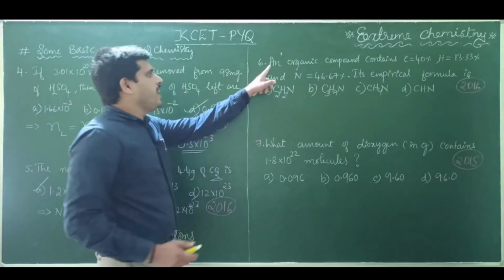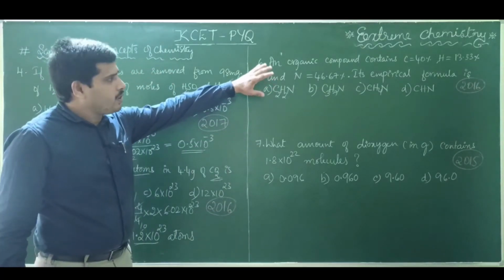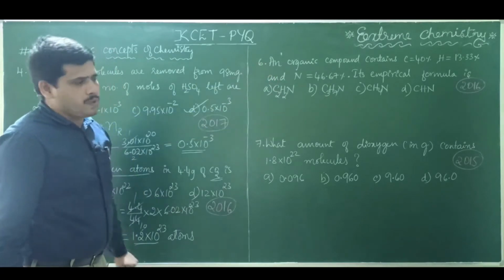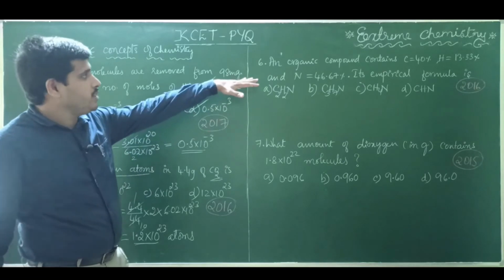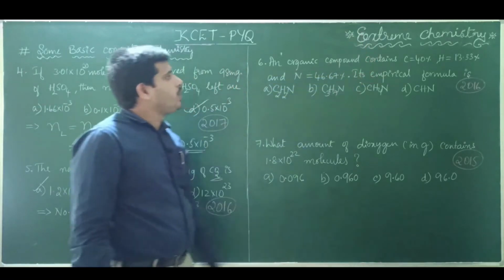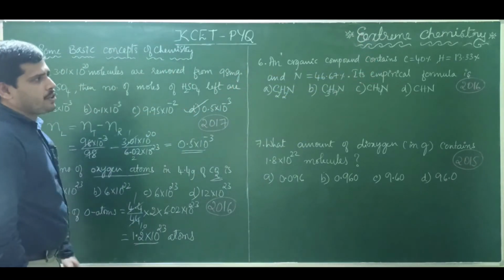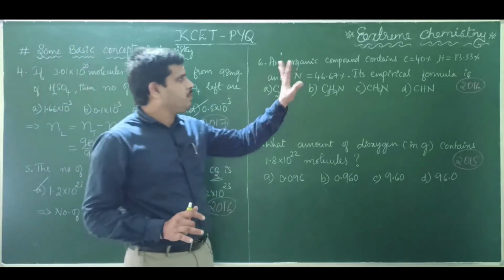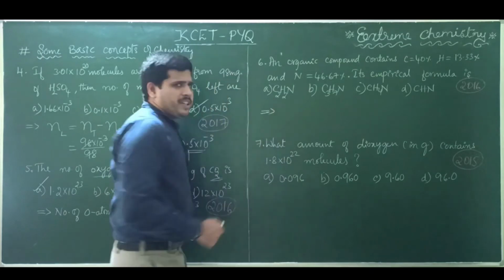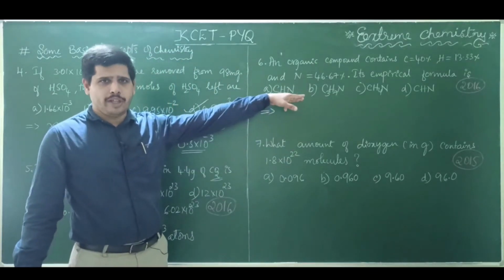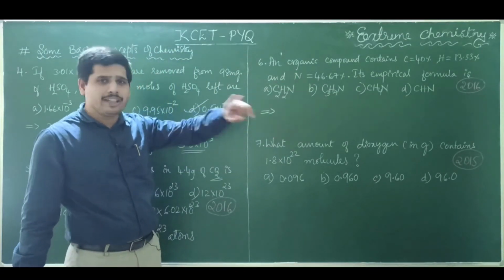Go for option A. Done? Easy? Yes. Next, it is a concept called empirical formula and molecular formula calculation. So here the question is, what is the empirical formula of the given composition of an organic compound? Now carbon is given, hydrogen and nitrogen. So your organic compound contains carbon, hydrogen, nitrogen. So how to compute? To be precise, it is a 3-mark question in first PU board exam. Okay, so now it is to be done in a single step.